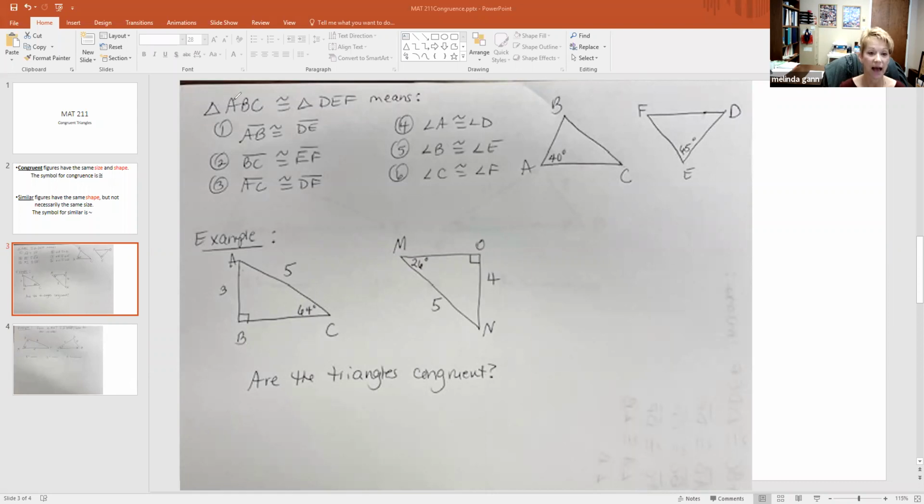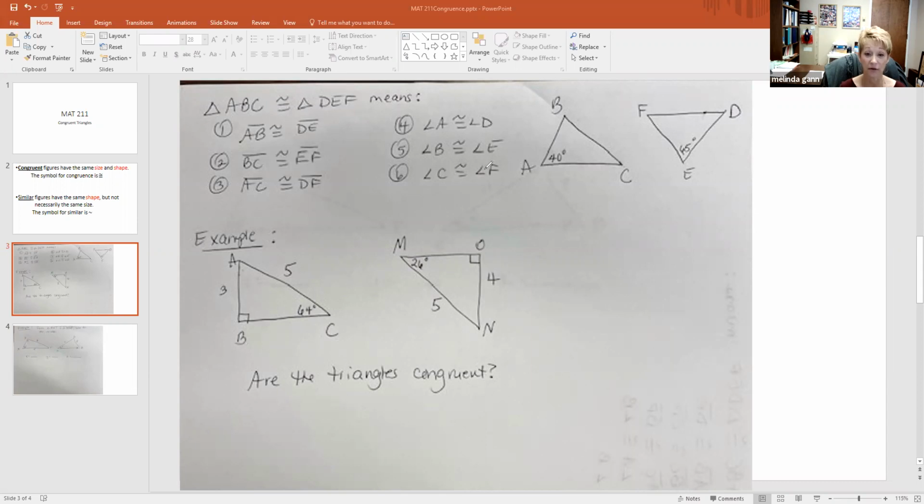Okay, and then AC, the first and the third here, has to match DF, the first and the third here. So that's how you would know what order the segments go in. So if DF is 2 inches, AC is 2 inches. If AB is 5 meters, DE is 5 meters. So does that make sense about the segment length on this triangle is exactly the same as the segment length on that triangle?